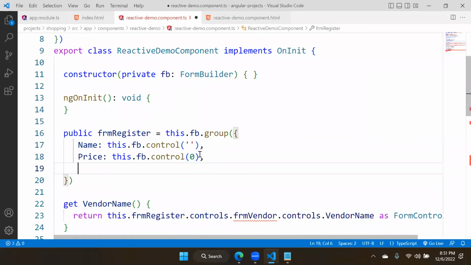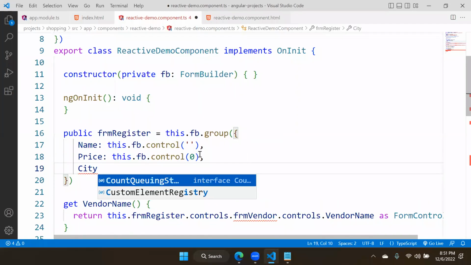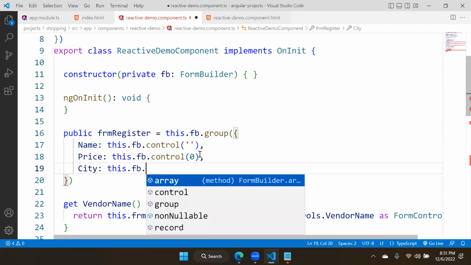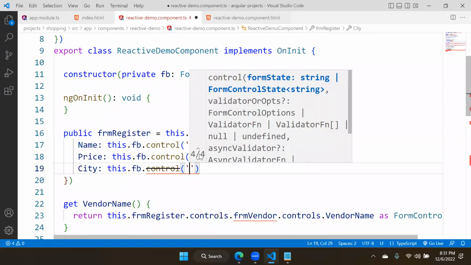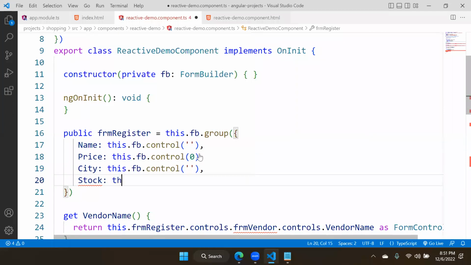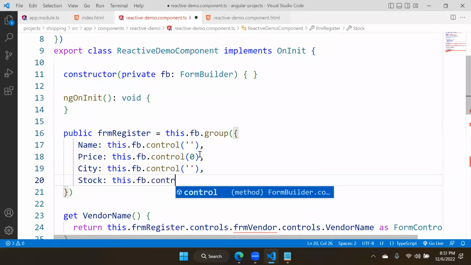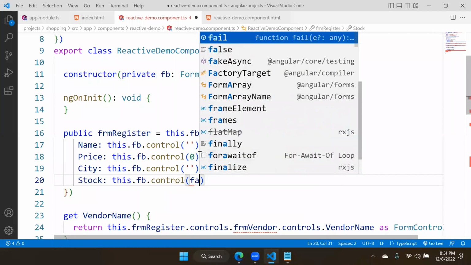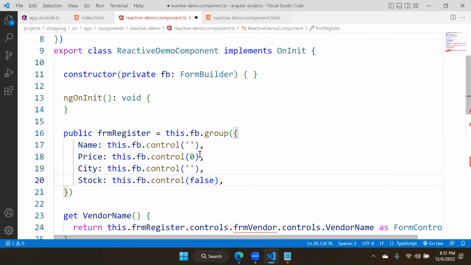Next we have city: this.fb.control, and this is empty. What is the next one? Stock: this.fb.control, and it is false.